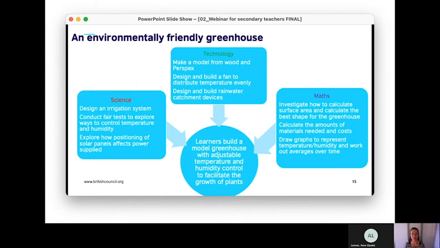So here are three fantastic ways that different bilingual subject teachers could collaborate. And I want to just point out here that perhaps you're working in a school where the technology teacher is teaching in English, but the science and maths teachers are teaching in the L1 in Spanish. That doesn't mean that they can't collaborate on the project. I think it's a very interesting proposal, actually, to have projects that are cross-curricular outside the bilingual department. So you're working on similar concepts and themes and topics and things that link in, and doing it in Spanish with this teacher, but English with that teacher. And I think that's a very interesting and important way to collaborate also.